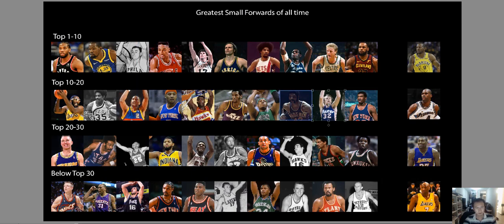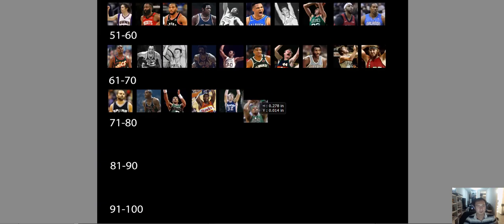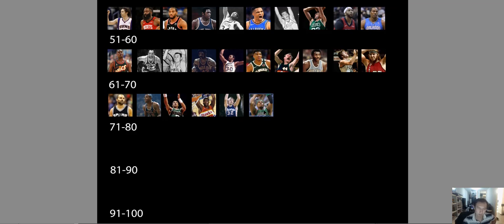I think Paul Pierce. The Truth. Paul Pierce. A guy who was the franchise player for Boston for like a decade. Will give you like 23 to 26 a night. Finals MVP. Beat Kobe in the finals. Yeah, I think Paul Pierce deserves, just based on those accomplishments, he's a top 70 player. He'll definitely get into the Hall of Fame this year. So yeah, Paul Pierce deserves to be there.